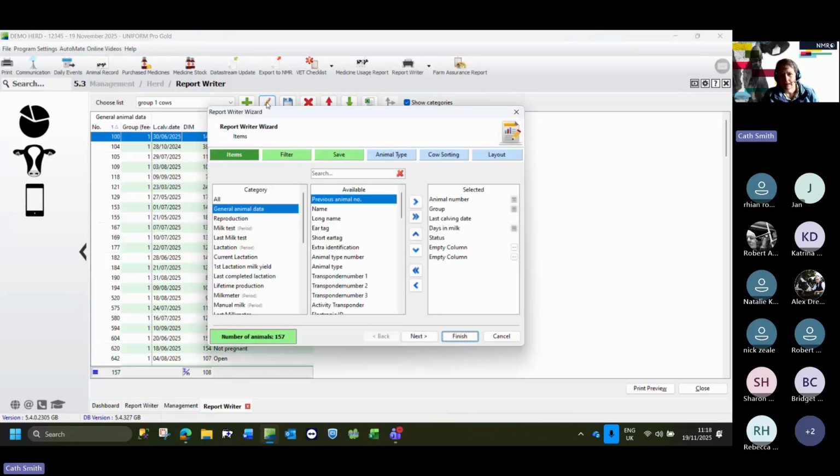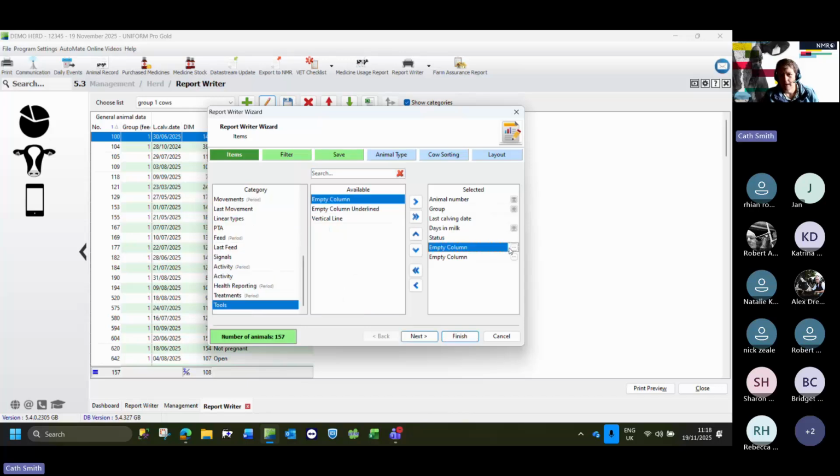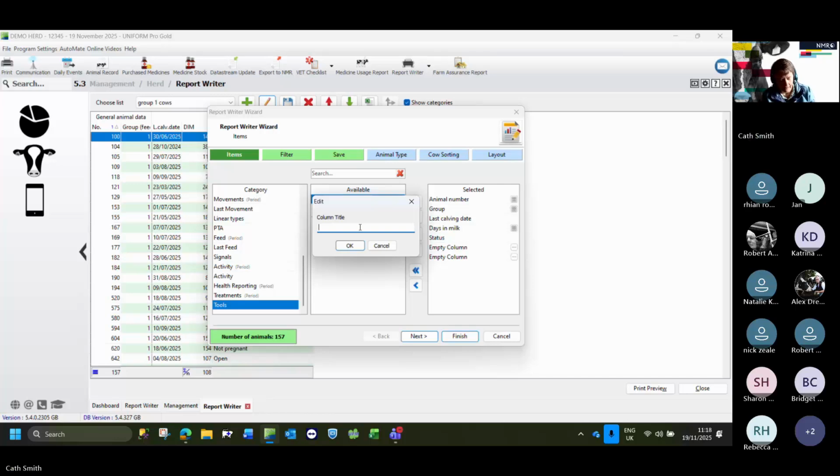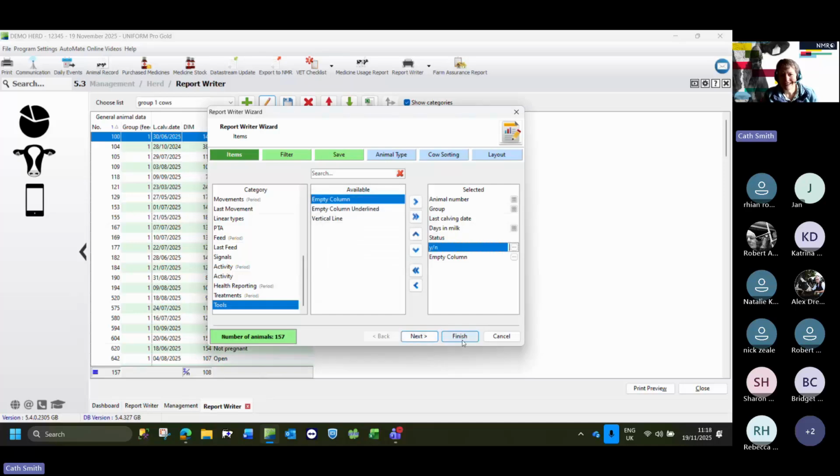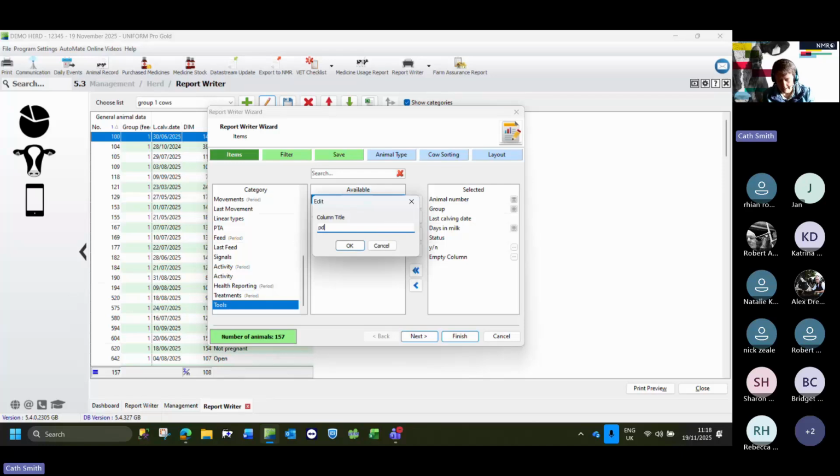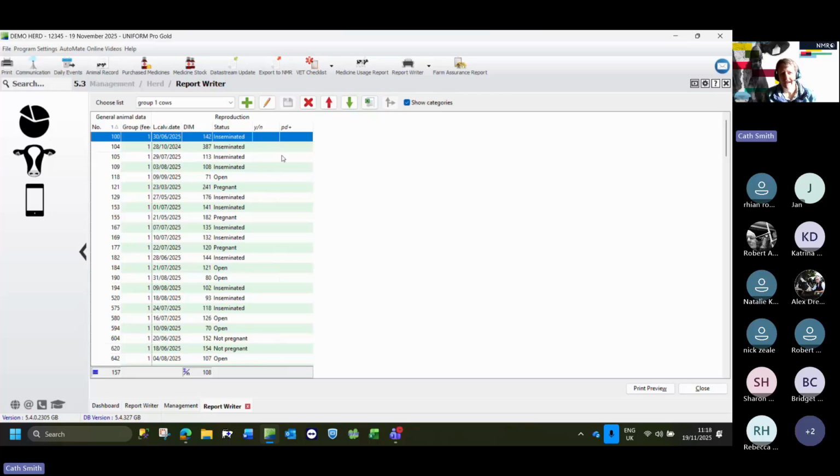So I'll go to edit again, empty column 1, and we'll call this, I don't know, yes, no, not really sure what I'm going to use that for at this stage. And then this one will go for maybe PD plus or something like that. So you can write in whatever you like and it'll put it on as a header there. All good so far. Total number of animals at the bottom. So there's our 157. We've even got a little average of days in milk as well, which is quite useful.